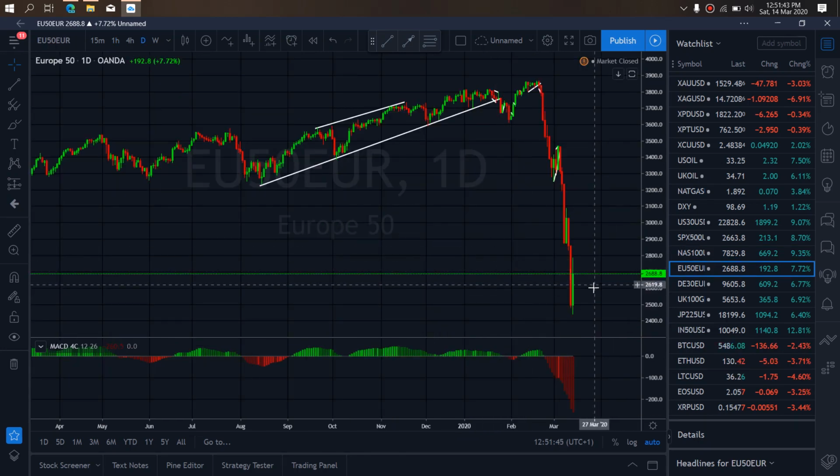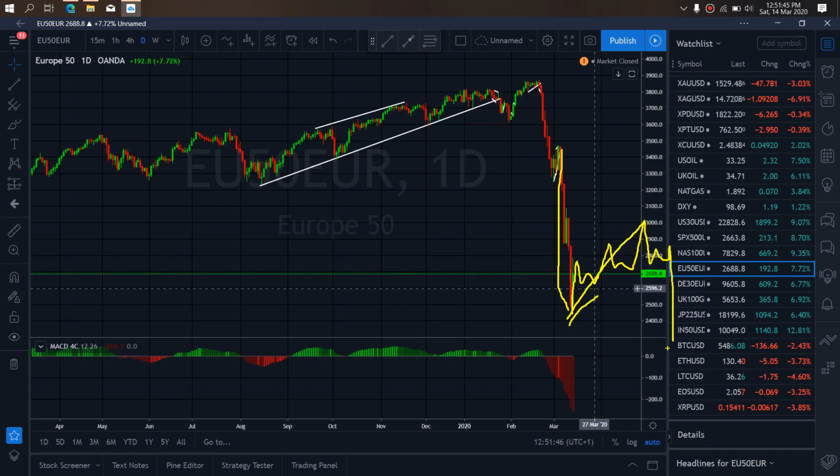On Euro 50 for this week, Euro 50 last week gave us this drop, and after the drop they corrected back on Friday. So we expect this correction to continue for a while before they start the B wave back down to tag this low, and then give us C wave up for more drops to come through to the downside. So we want to watch out for this.